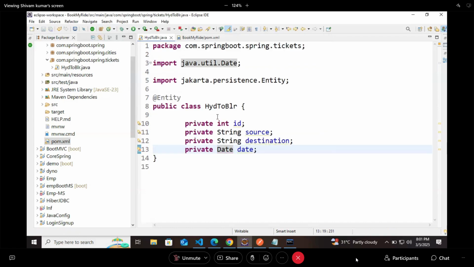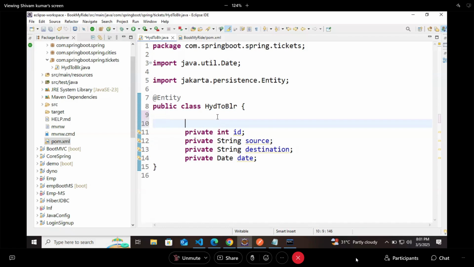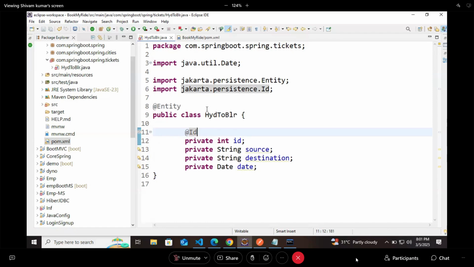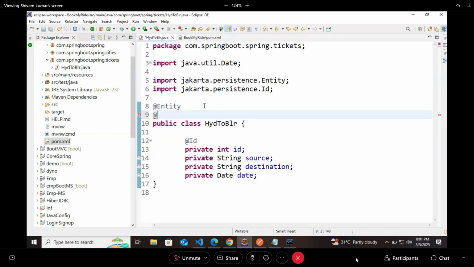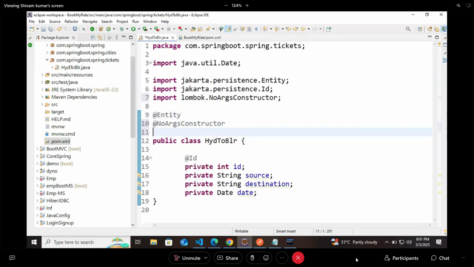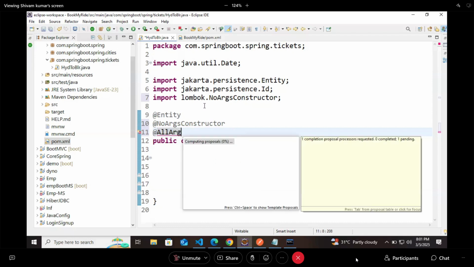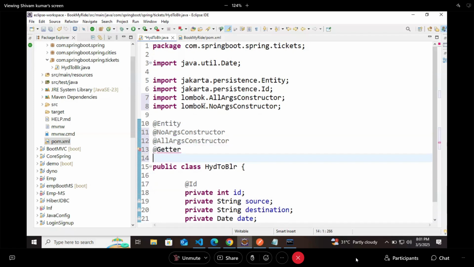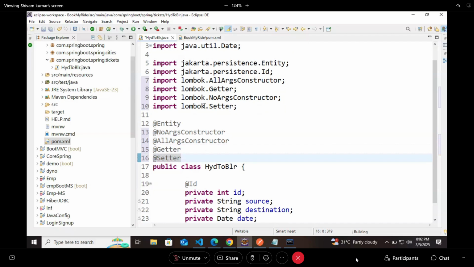Okay, so here we will keep @Id, and @NoArgsConstructor or @AllArgsConstructor, @Getter, @Setter, right?